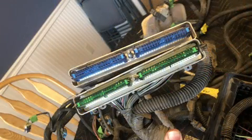To get us started out here, we're looking at the ECM plugs. These are blue and green, obviously, and that's for 2003 through 2007. If you're working on a 99 to 02, those are going to be blue and red. And if you have a choice, your better choice is going to be the 03 to 07, the blue-green. And that's due to compatibility issues with the Tach module for the red-blue ECM when using drive-by-wire.